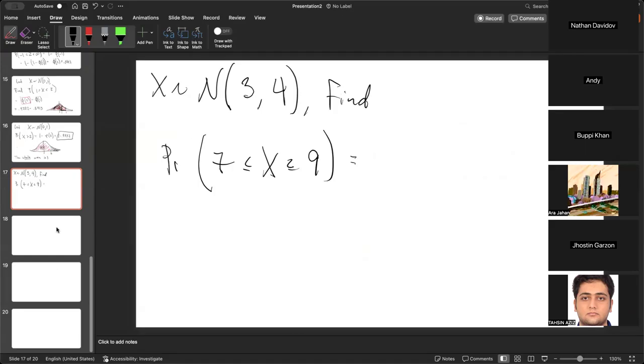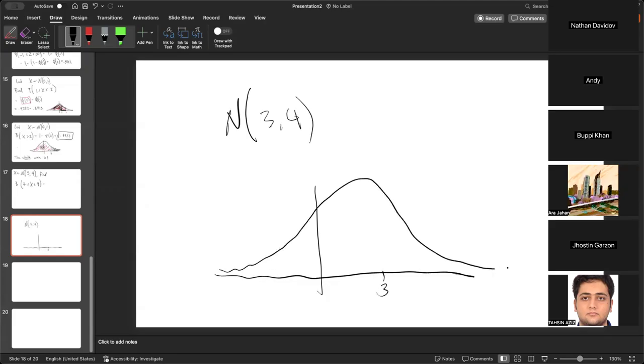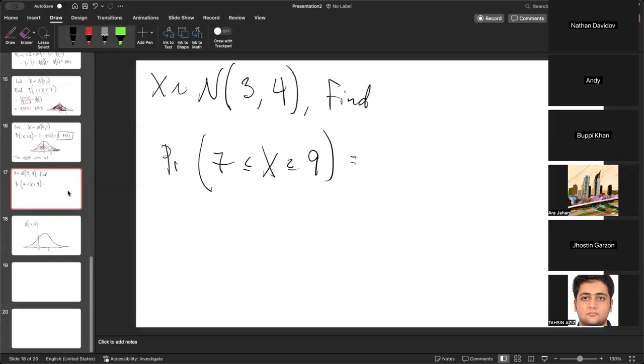If you were to draw this, the probability density function for this distribution would look something like this. The mean is 3 and the standard deviation is 2. Okay, but I actually don't have the chart corresponding to the area under the curve for this graph. So I'm going to have to go really quick here, since I have a minute and 30 seconds. I'm going to subtract off the mean and divide by the square root of the variance.